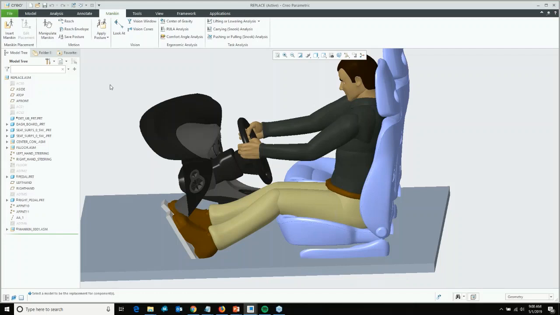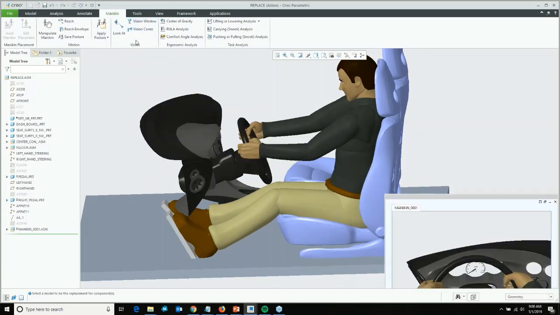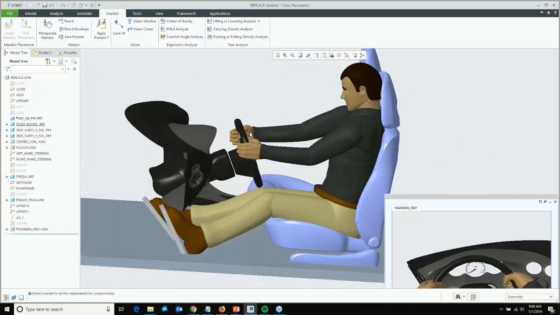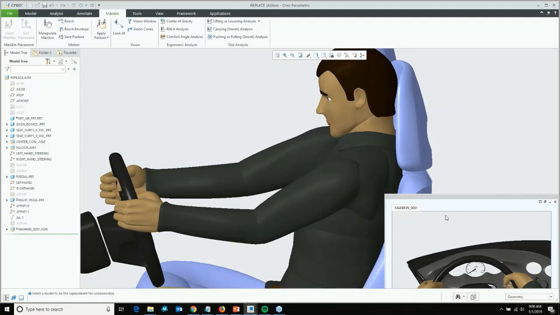All right. Another example that we'll show here with the mannequin is, for example, I could talk about the vision window, right? So not only can we look at how they fit with the product and what they're holding on to, but also what they're seeing as well, right? So for example, if my mannequin is oriented in this way, right, this is the vision window. So this is what the mannequin is seeing out of their eyes, right?